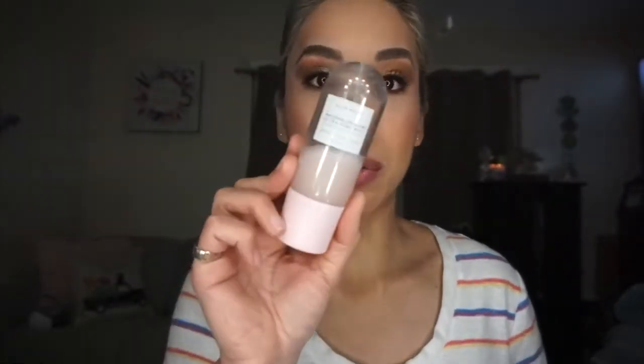I used the Bliss Pore Patrol mask last night and my pores are doing good today — anytime I use that mask my makeup application is a lot better. Now putting on some lip balm, just my usual Glow Recipe Lip Pop to prep the lips. I also want to go ahead and set a little bit with the Glow Recipe Watermelon Glow Ultra Fine Mist.